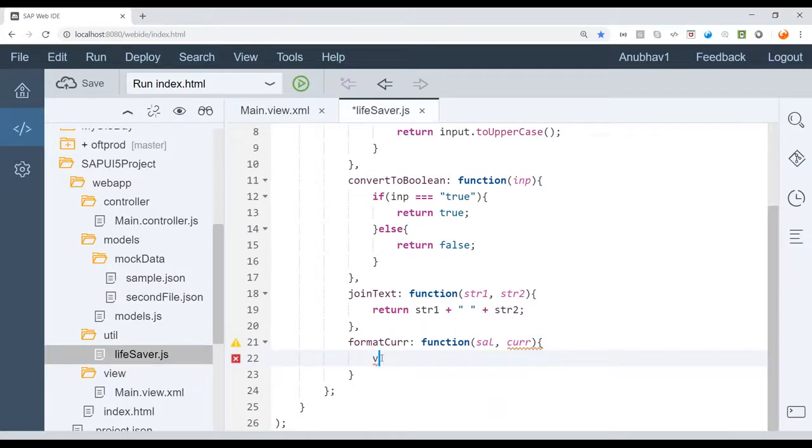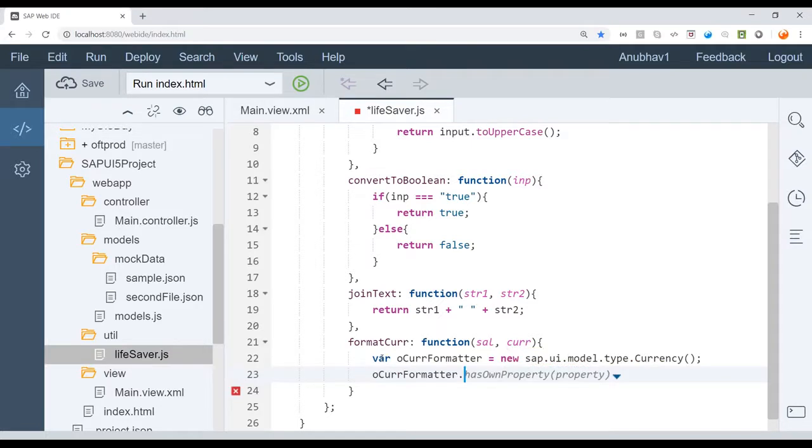So let's create that: var oCurrencyFormatter. This is a built-in function in SAP UI5, sap.ui.model.type.Currency, and oCurrencyFormatter.formatValue with my salary value.